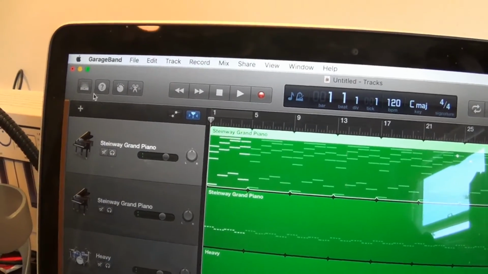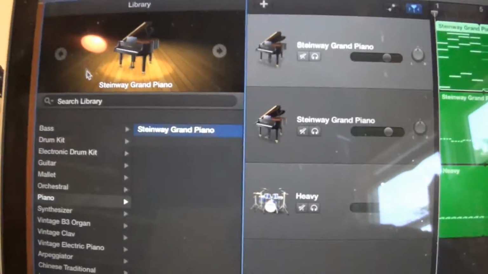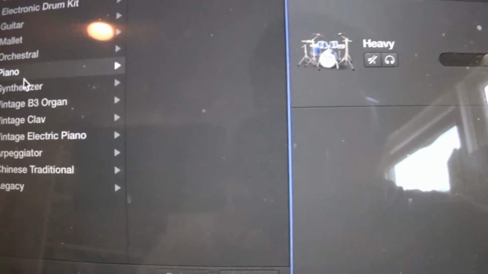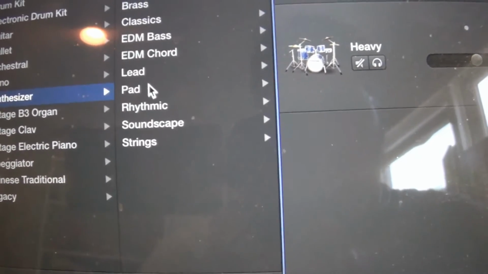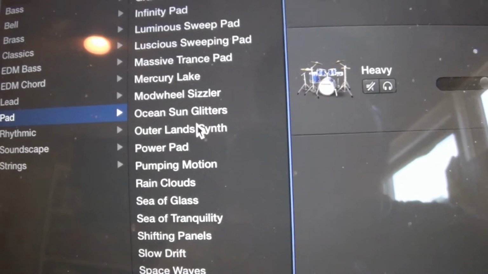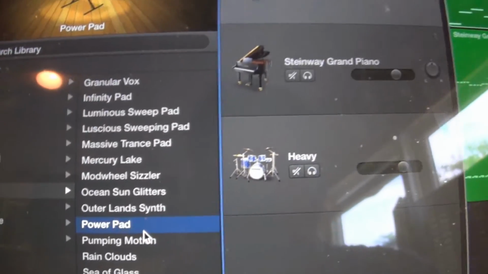Then after I do that, I just repeat this for every single track I've written for the song. Then when I'm done with that, I find some patches that I like. Here's one for the chords.